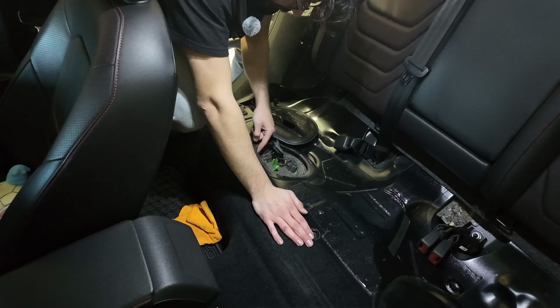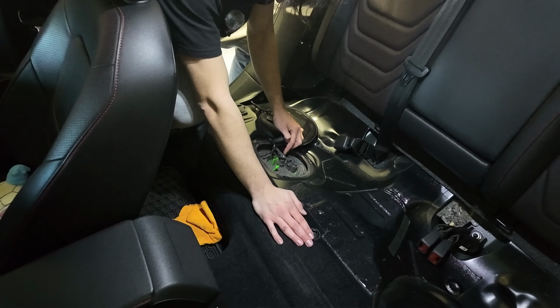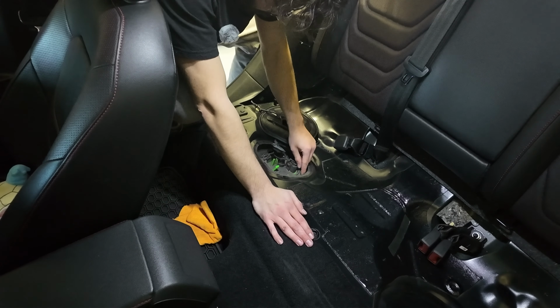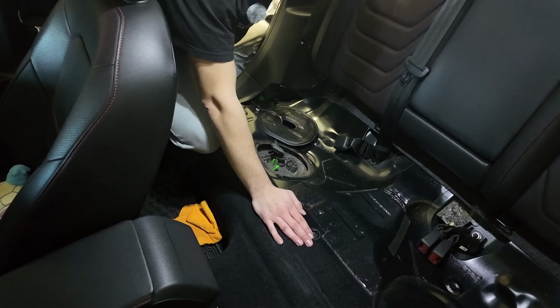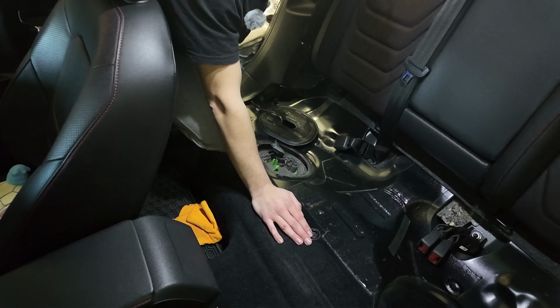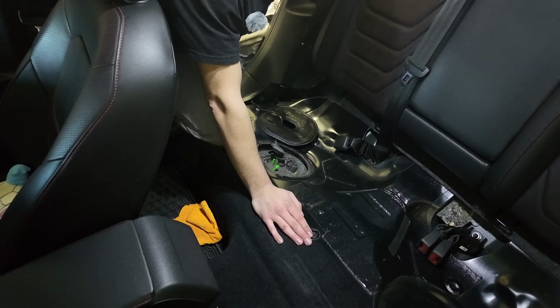All right, so there's an electrical connector in here. There's this connector here, and there's this fuel line right here. Mine is not rusty or anything. The car's still pretty new, but it is very, very dirty, as you can see. So what we're gonna do is try to clean this up real quick. I got a little corded hand vacuum that we can plug into the cigarette lighter and just generally clean it up a little bit. So let's do that first.